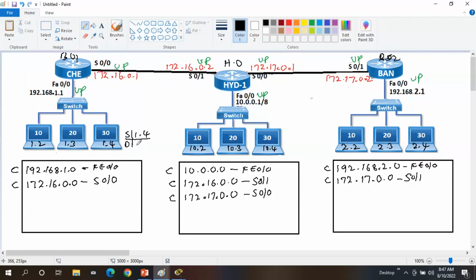That is the source, and the destination IP address is 10.2. This IP packet is generated. To reach the destination, which is 10.2, between how many router interfaces does it have to cross?